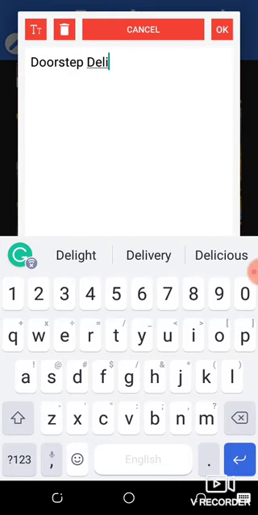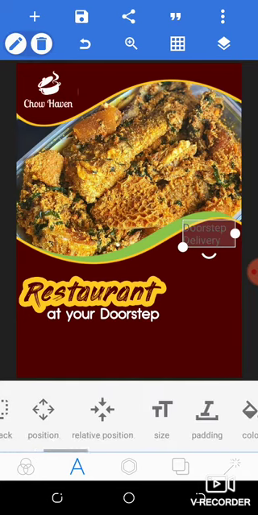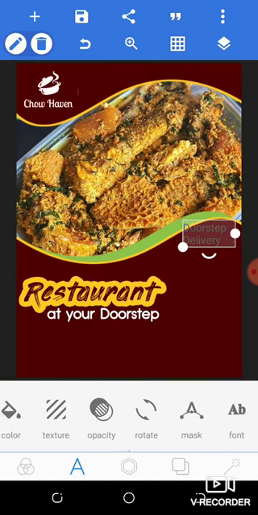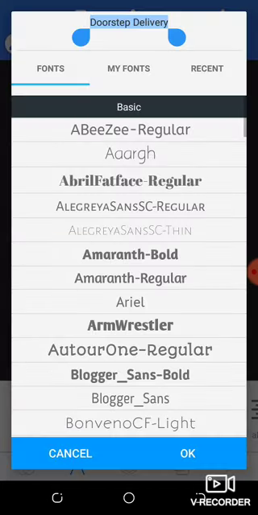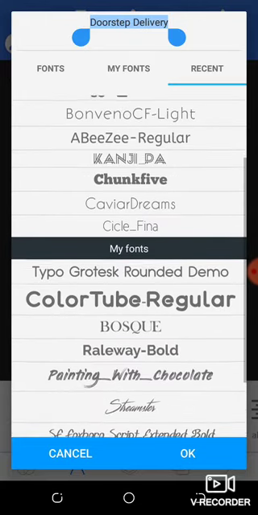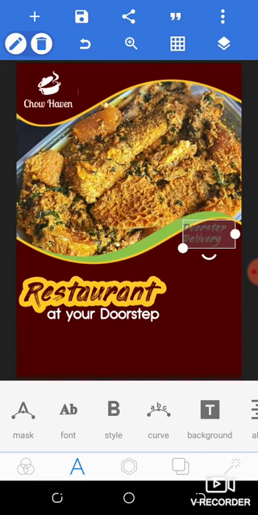Because I'll be using just two fonts for this design, I'll be sticking with these two fonts. So let's go to your recent and you can see your font. Let me use this, and change it to white.